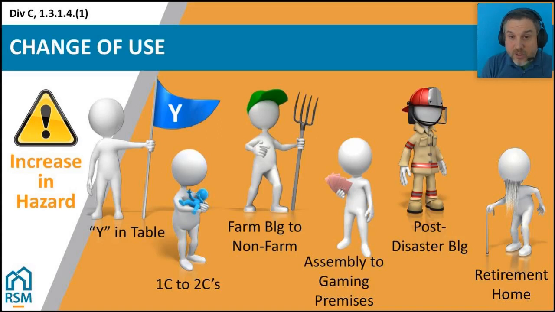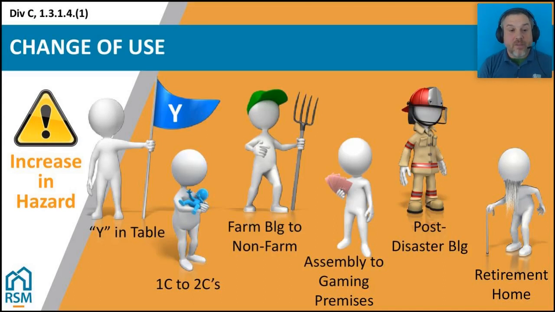Now, there's a table in the code that tells us if we go from an assembly occupancy to an industrial occupancy, it'll have a Y. It'll say, yes, it is an increase in hazard, therefore we have a change of use that needs a permit. Of course, if you change a residential occupancy from one to multiple or more than one, Group C residential occupancy, it doesn't seem like a change of use, but the code defines it as one. So when we're dealing with our secondary suites, if somebody wants to do an apartment in the basement and they don't want to do a stitch of construction, however, the fact of changing that so there is more than one residential suite, that's going to trigger a change of use permit. Likely is going to require construction, and they're going to get kicked out of part 10 anyways.